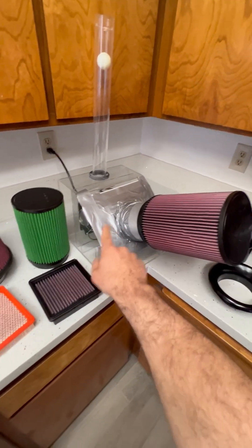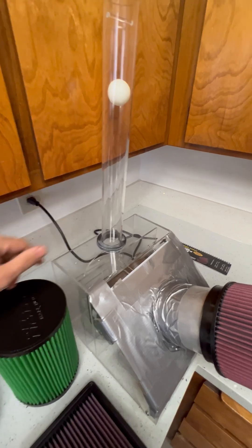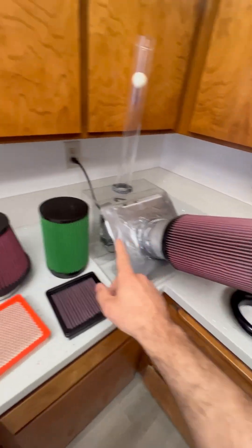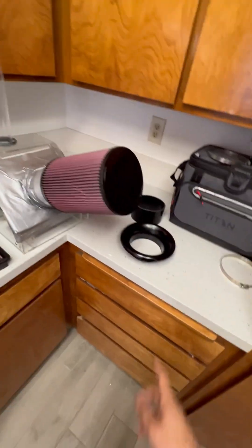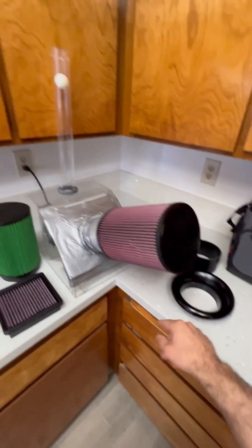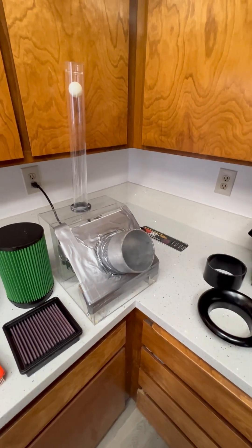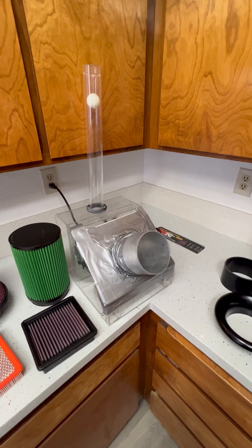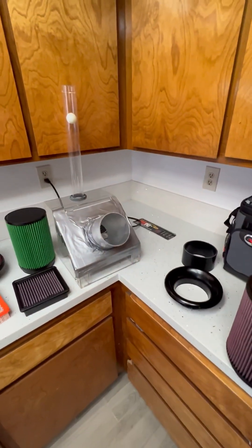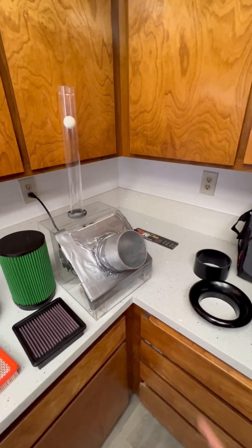It goes to show you how much more volume and airflow this is actually giving it, being that the back is wide open and all the air is flying out - only a very little bit is going up to keep the ball flowing. The winner is going to be KNN, then green, and then this guy is a distant third. Actually, the stack would be first pertaining to the three filters - stack would be the very best. That's the only one actually hitting the top. KNN and wide open are really close, very very close. The KNN basically flows as much as nothing being on there. The stack guides the air and flows a little bit more.